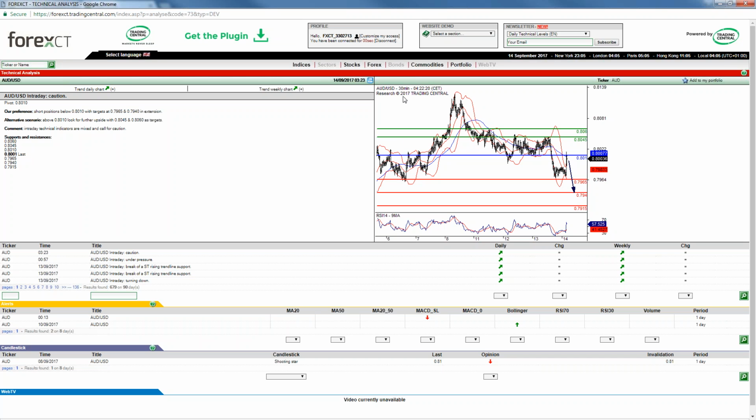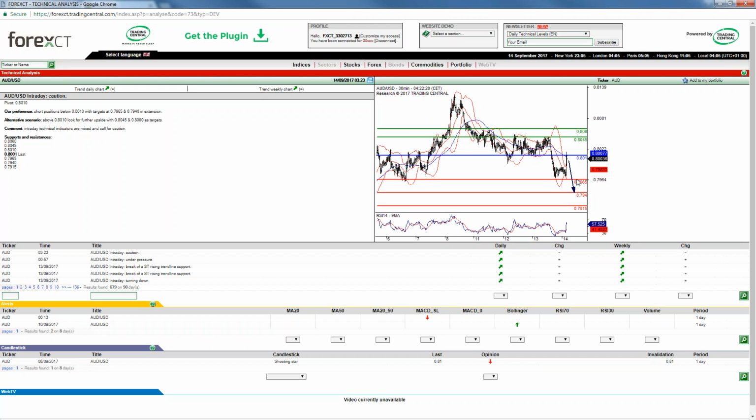Some traders get confused when they see 0422 or 4 o'clock in the morning. That's Central Eastern time. Okay, so we're looking at predominantly overseas. Trading Central is an overseas entity, so they're sending it out at their time. But when the report comes into your inbox at 6:30, it's relevant to that particular time. Okay, so the report is accurate when it's coming into your inbox.